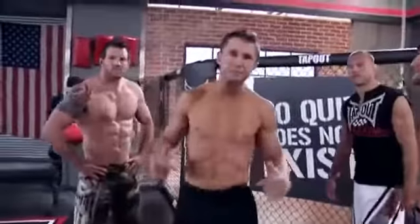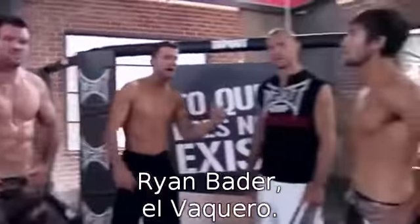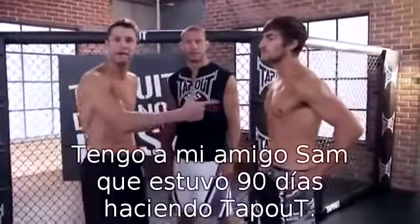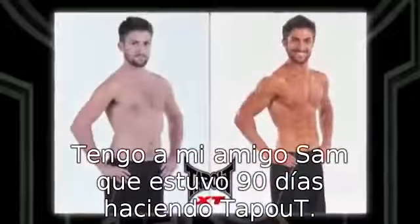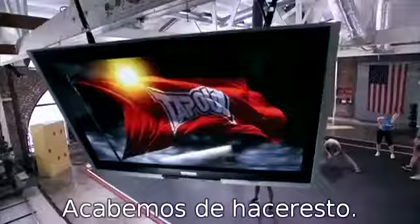You guys ready for some tap out abs? I got two of my favorite fighters here, Ryan Bader, Cowboy. I got my man Sam, 90 days with tap out. Check out his before and after. Let's get this done.